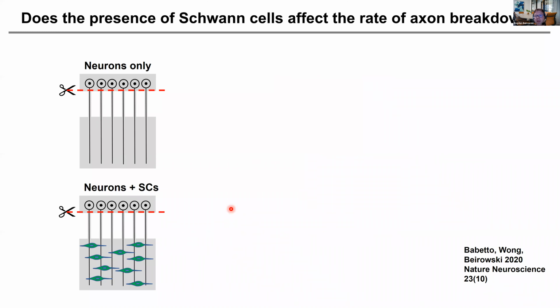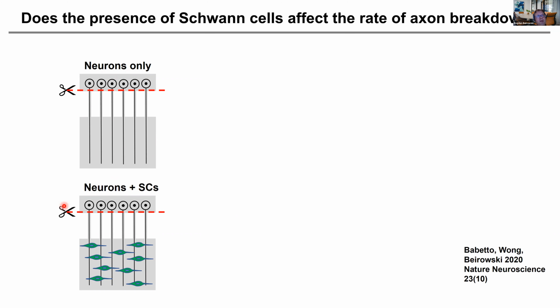So to test this model, we started off with some very simple experiments. We used microfluidic cultures in which Schwann cells can be selectively associated with axons, and then the axons can be injured to induce axon degeneration. The speed of axon breakdown can be measured. Here you see the neuron-only condition. These are the small cell bodies of the neuron. Then the axons grow through these small microchannels, so you can separate the axons from the neuronal cell body and induce this Wallerian degeneration.